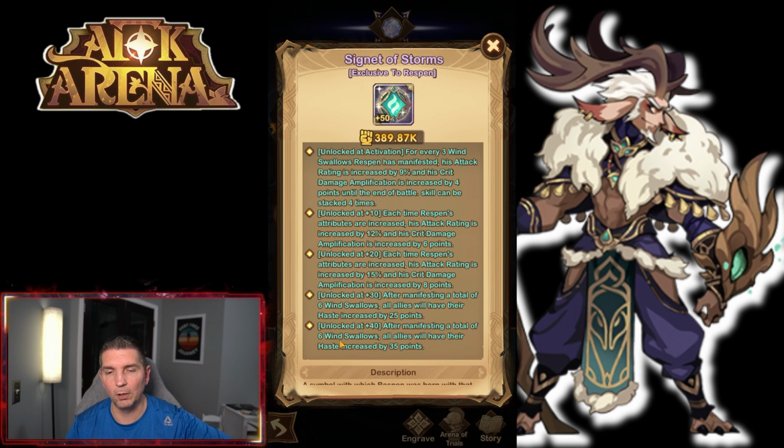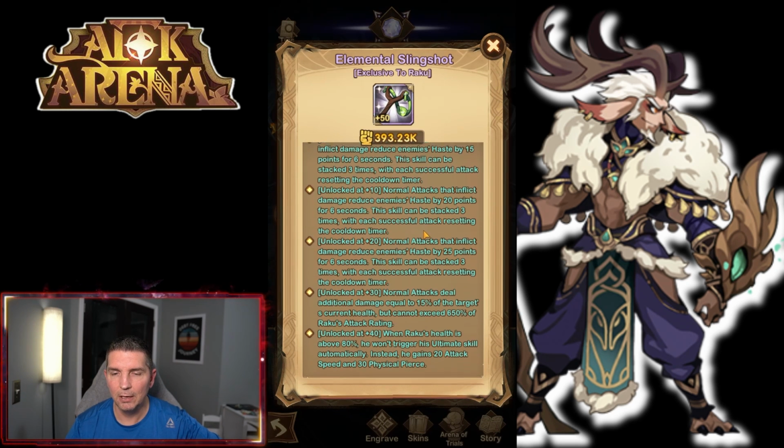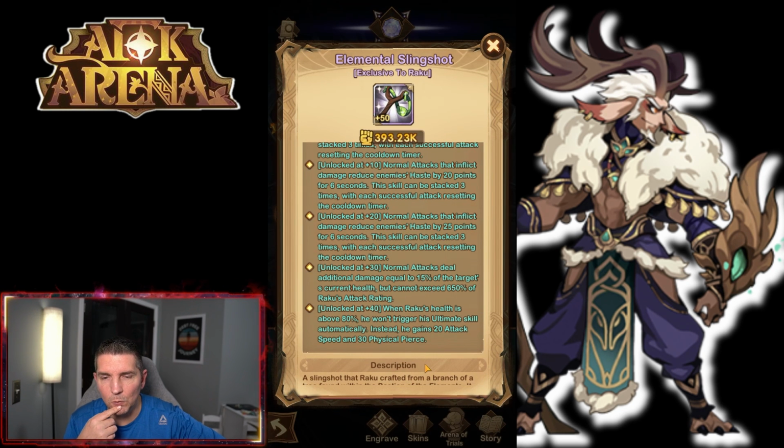After manifesting a total of 6 wind swallows, all allies have their haste increased by 35. Not going to be enough to make a difference. When Raku's health is above 80, he won't trigger his ultimate skill automatically. There we go. We finally got an update to Raku, guys. We've been waiting on that forever.